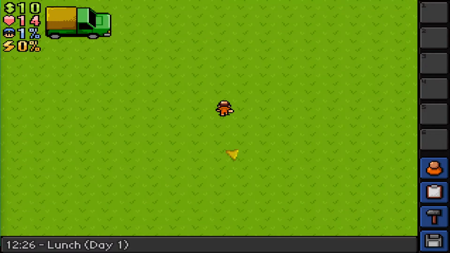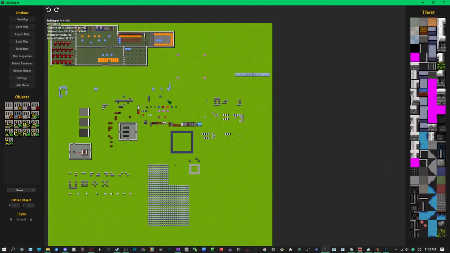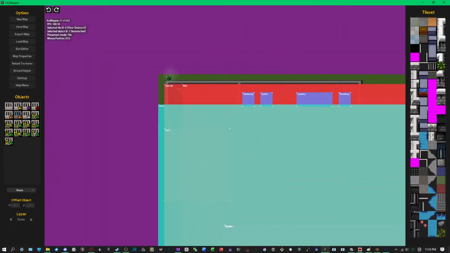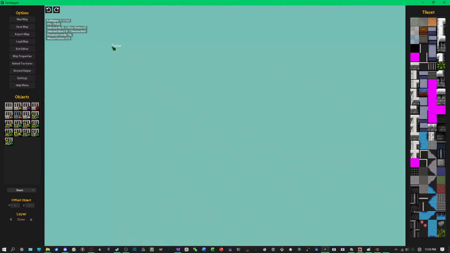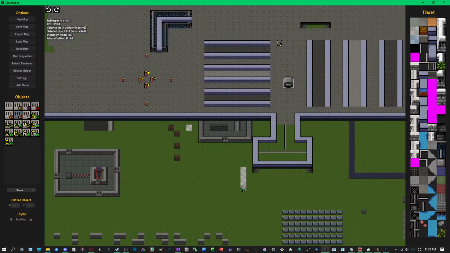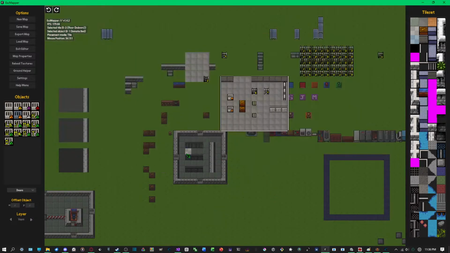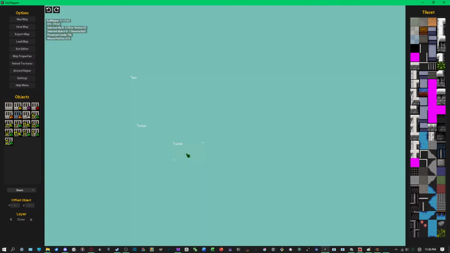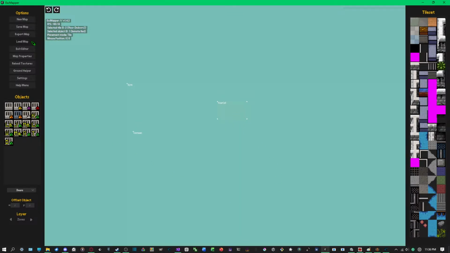So yeah, my cell covers the entire thing. What I'm gonna do then is make a different version of this map where it is not the whole thing. Alright, that's good.